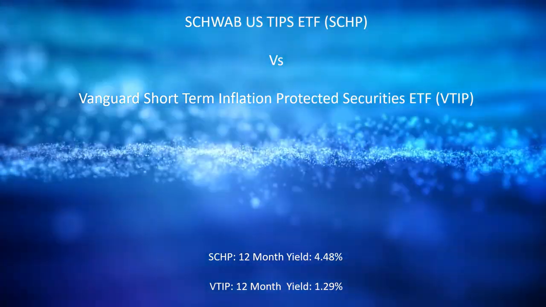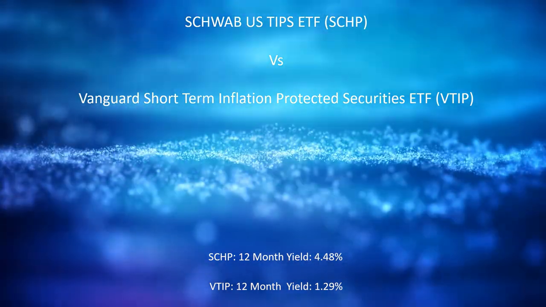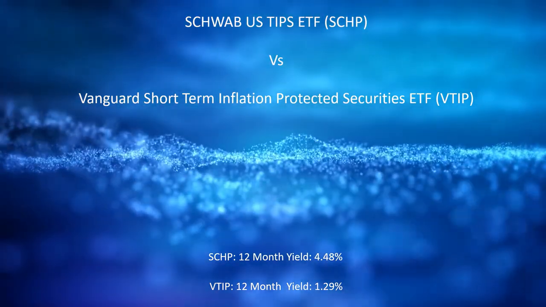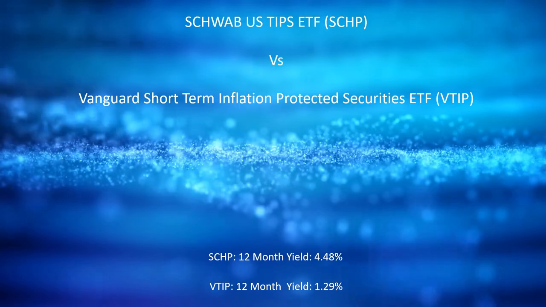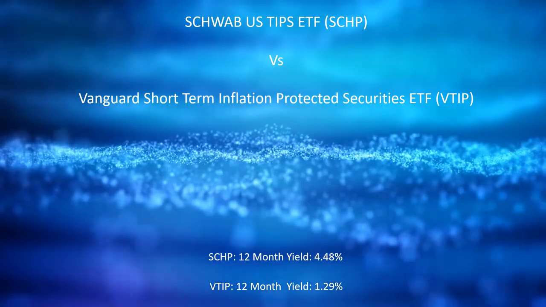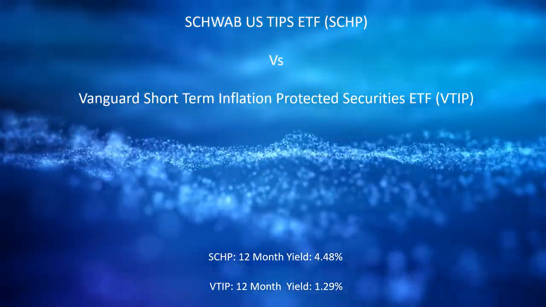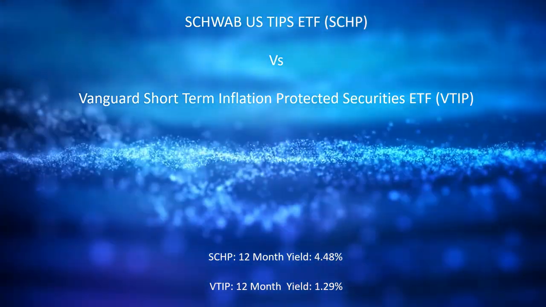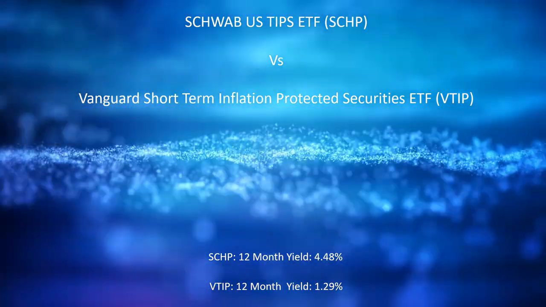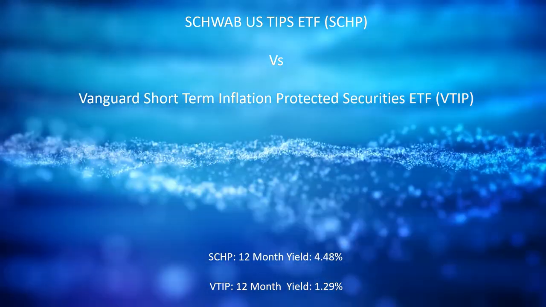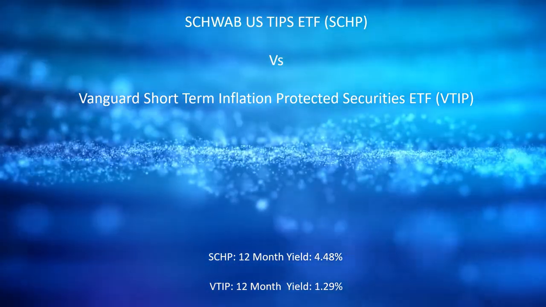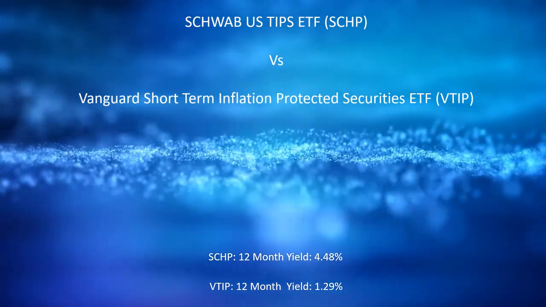TIPS stands for Treasury Inflation Protected Securities and can help protect against inflation because it's tied to the Consumer Price Index, which tracks the prices paid by US consumers. So the value of TIPS' principal is adjusted up if the Consumer Price Index rises, for example, if inflation rises, and the bondholder receives a higher coupon payment. And inflation for 2021 came from the fiscal stimulus and a rush of pent-up demand from consumers.